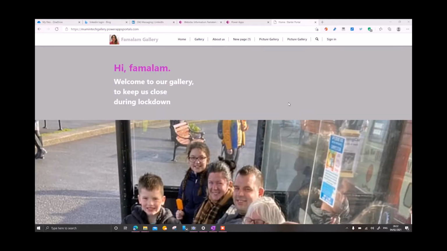So if we go to the site itself, as we can see, we have this menu bar along the top. And what Victor's session showed really well is how to customize this. Now you can do this through HTML code, or you can do it through the designer. The tip that was given is to dabble a little bit in the HTML code if you want to change the colors and that sort of thing. But let's start from the Power Apps site itself.